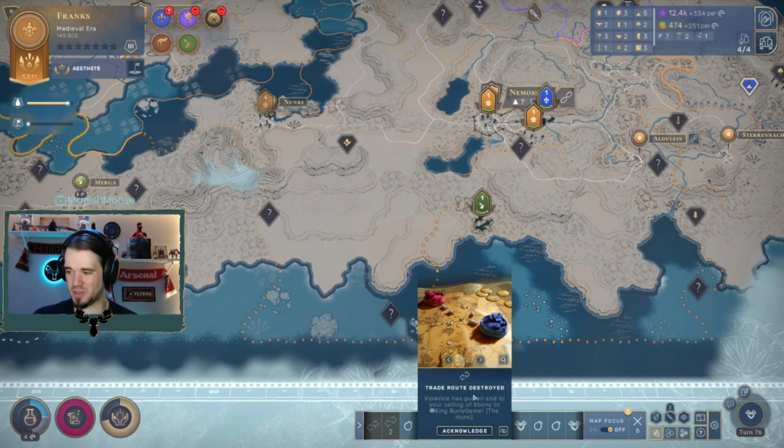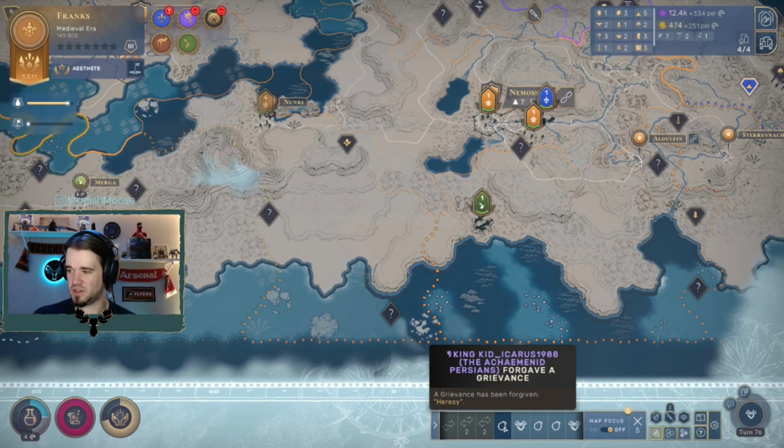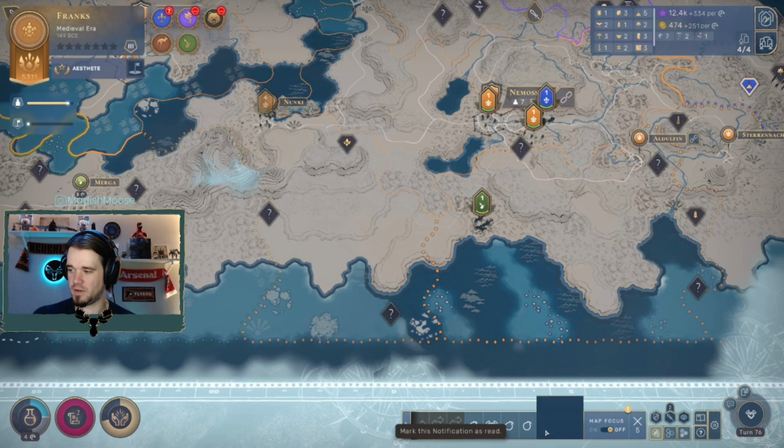So entirely possible. Violence has put an end to my selling of ebony, and my selling of salt. What violence? Heresy. What is this? Really now feels bound. I could probably get more out of him from a trade perspective.